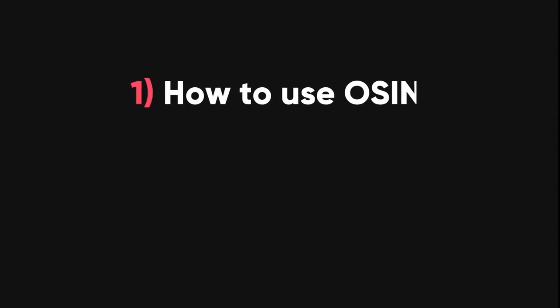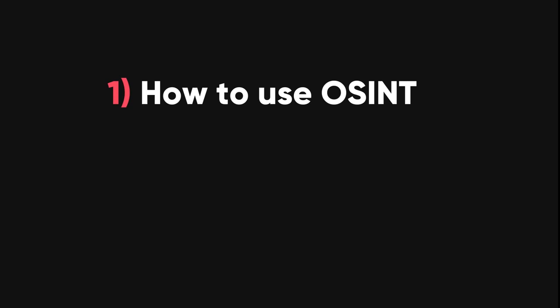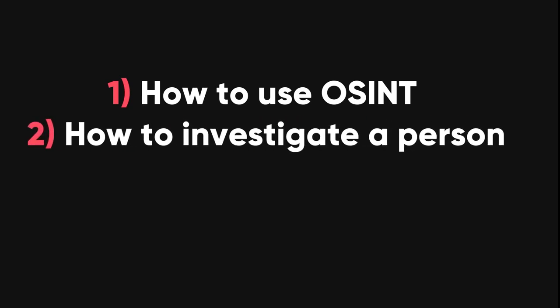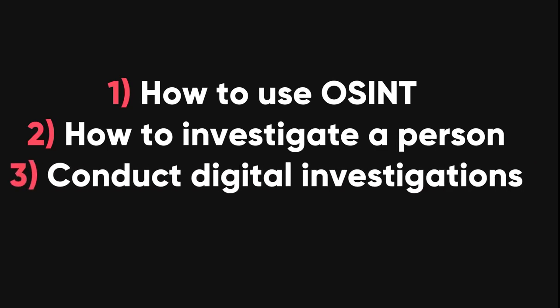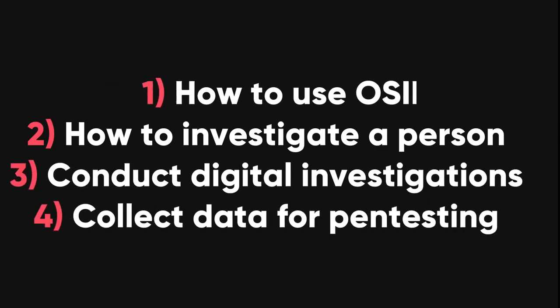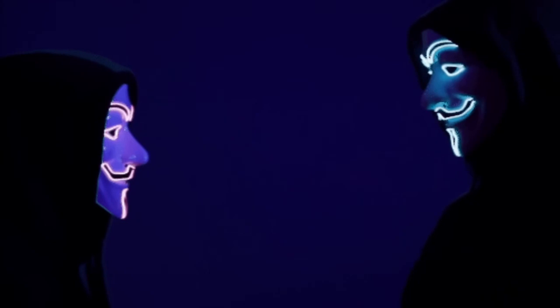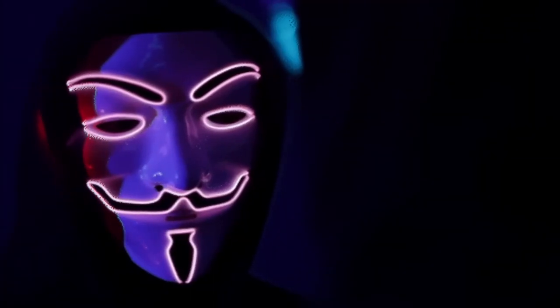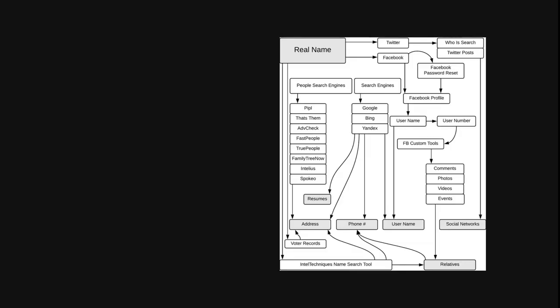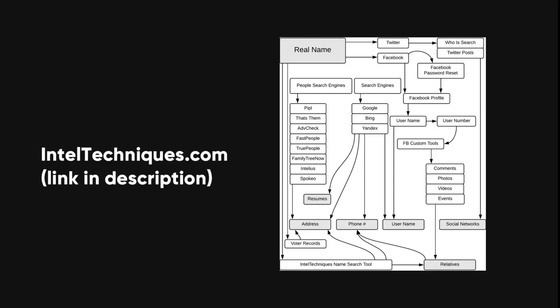In this video, I will show you how to use OSINT tools and methods to discover and investigate a person's online presence, conduct digital investigations, and collect data for penetration testing. Suppose you want to find out the real name of someone who uses a pseudonym online. You can use this handy chart from inteltechniques.com to guide you through the process.